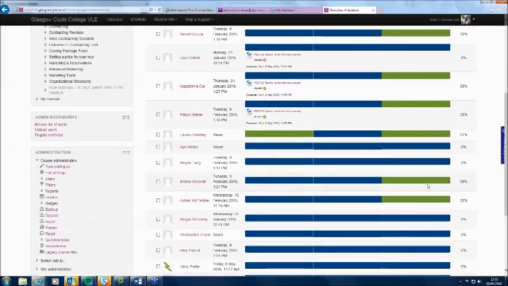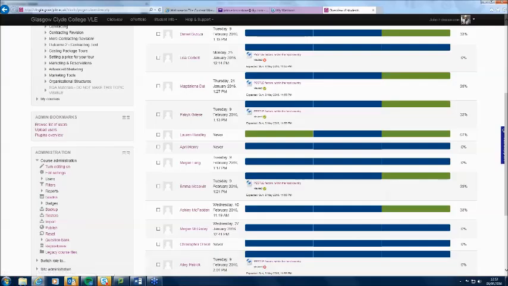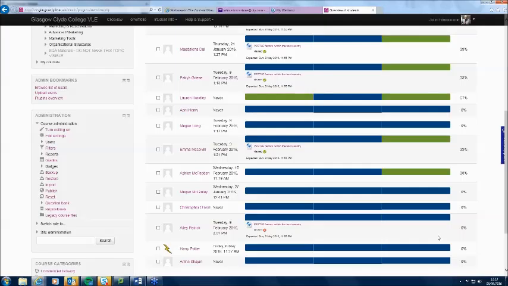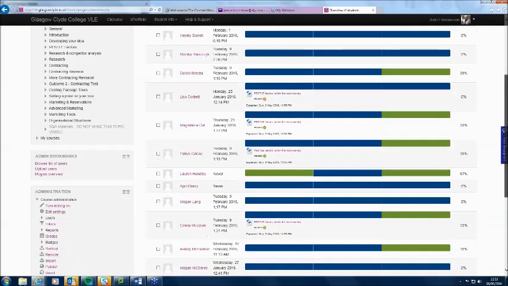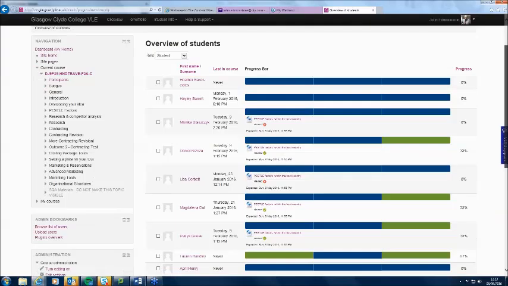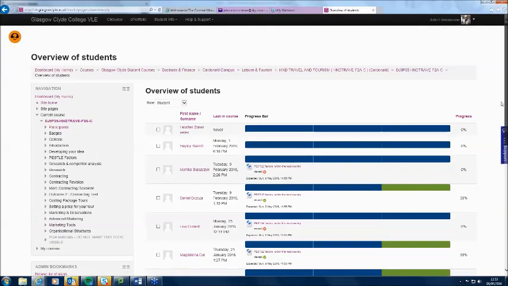And you can see one of my students is Harry Potter. He's not looked at anything at all because he's actually just a test student that we use. So his is all blue and it says 0%. You can see someone else is 33% there, 33%. So these are people who have accessed these files, which I marked as one of the assignments or one of the items for the progress bar.